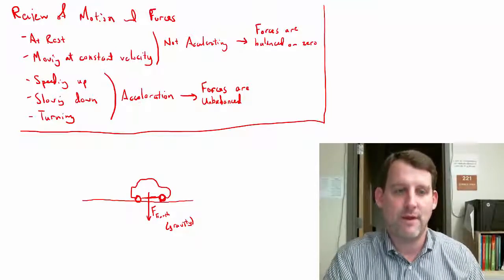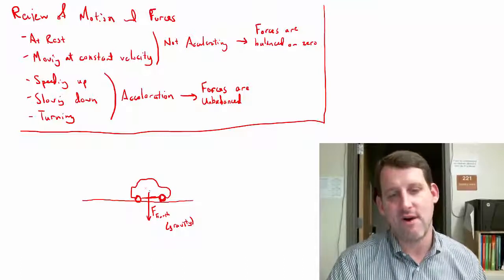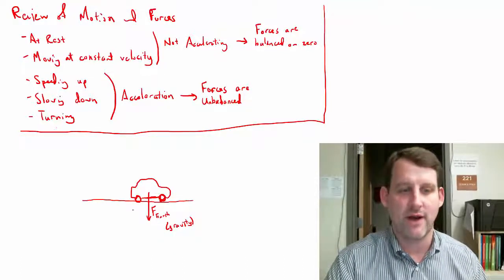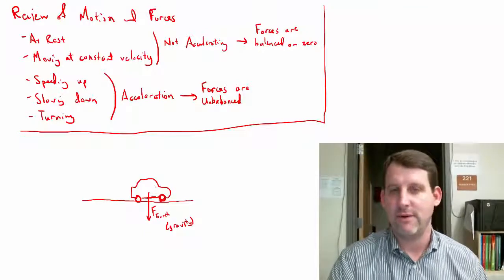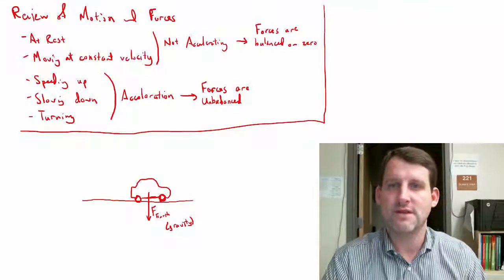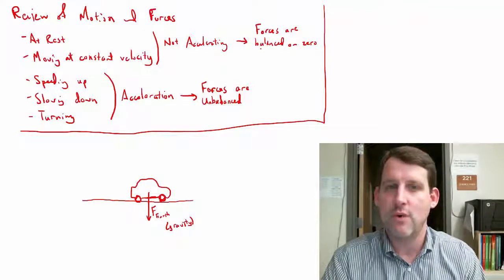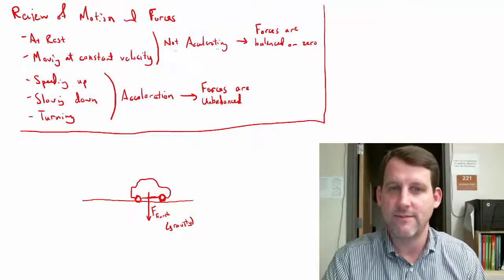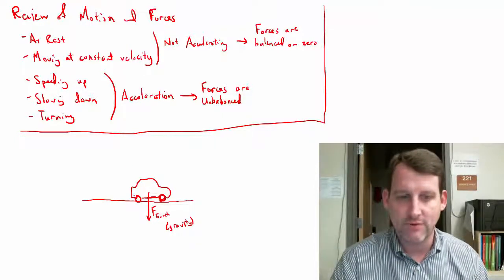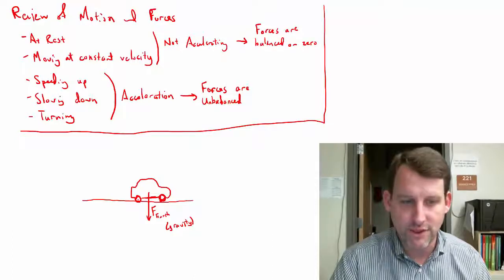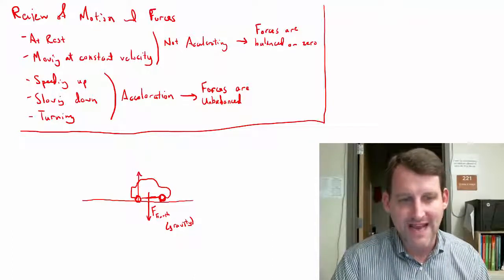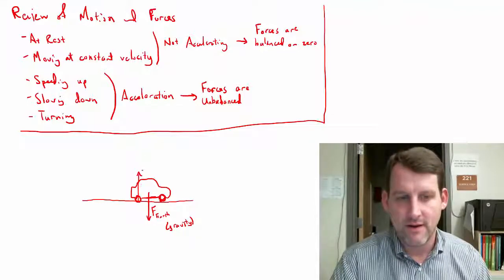And then we look up here and we say, okay, is this car accelerating downward or upward? Is it speeding up, slowing down, or turning up or down? And hopefully we all realize that the car isn't doing that because it's on a road. So the forces must be balanced, which means we're not accelerating. The force that balances this downward pull of the earth is the upward push of the road on the tires. And I'm going to try and make these 2 arrows exactly the same to show that they are balanced.